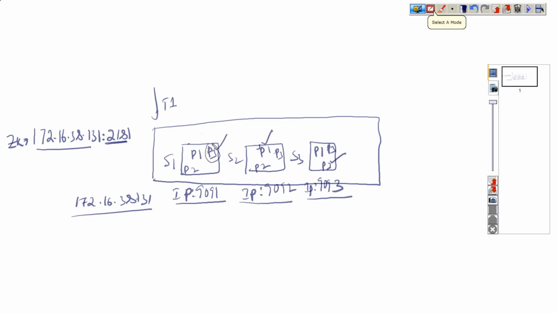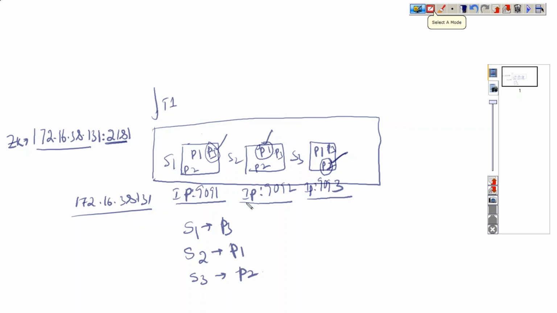The first server is the leader for the third partition, the second server is the leader for the first partition, and the third server is the leader for the second partition, P2. Okay. So what is the leader? The reading and writing operations from the producer and consumer will happen from these servers, which is why we call them leaders. This leader is important here. S1 is the leader for the third partition, server 2 is acting as leader for the first partition, and server 3 is acting as leader for the second partition.